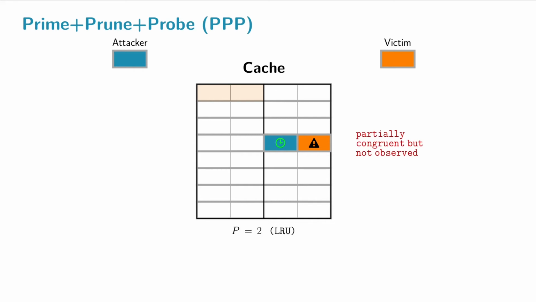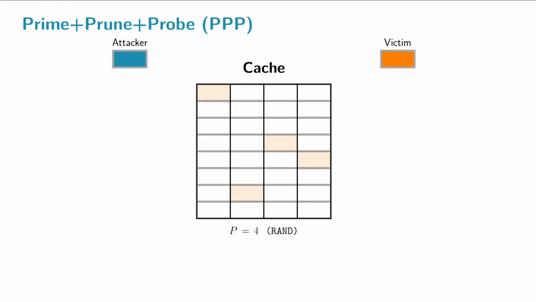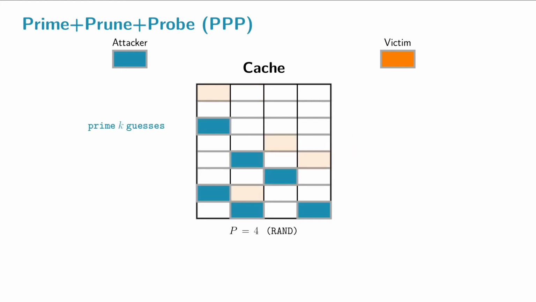So we would like to prime more than one guess every time. Let's say we're priming k guesses. At first sight, this is also flawed, because as k grows, the attacker's guesses will self-evict, and an attacker probe cannot distinguish whether a cache miss truly results from a victim access or spuriously because of this self-eviction. To eliminate this source of false positives, we propose the concept of pruning, giving rise to the Prime+Prune+Probe technique.